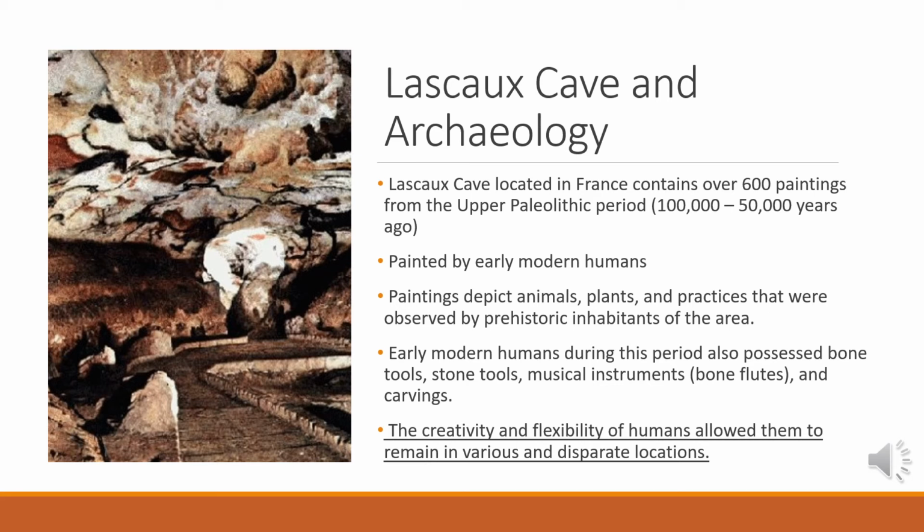Now, creativity like this is unique to the human species. We have the ability to plan ahead and imagine, which gave us a great advantage over our other early human ancestors, like Homo erectus and the Neanderthals. This creativity allowed our species to persist throughout prehistory and into the present.